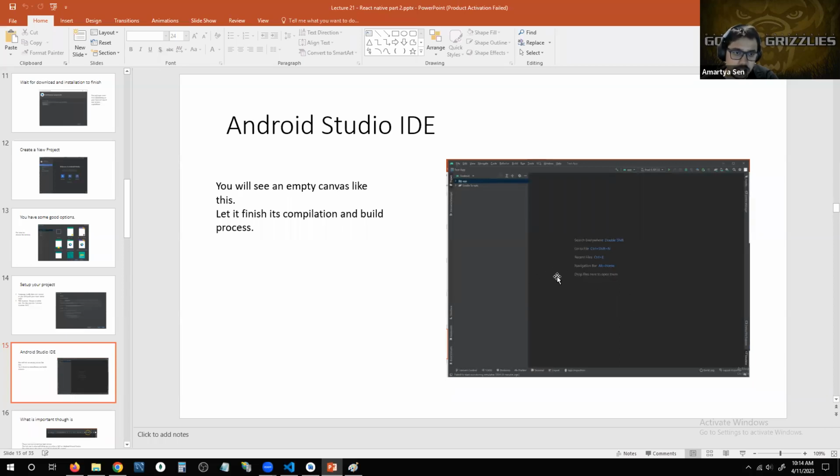We won't use the IDE per se, we will use Visual Studio Code. The IDE is helpful if you're developing your Android applications in Kotlin or Java itself, right? So it helps in that situation. But since we are working with the React Native library, we won't need the Studio, but the IDE provides us with the option of setting up the emulator itself and not doing that separately, right?